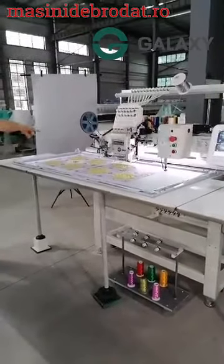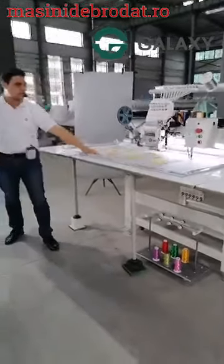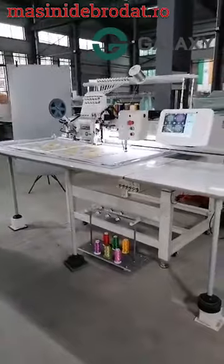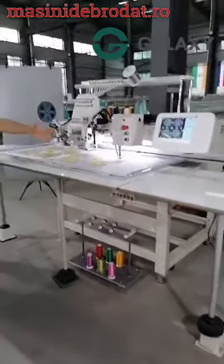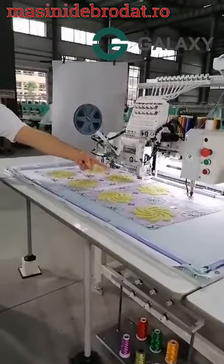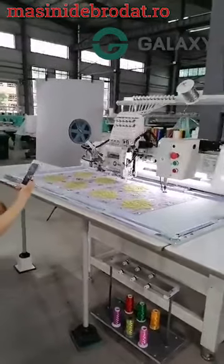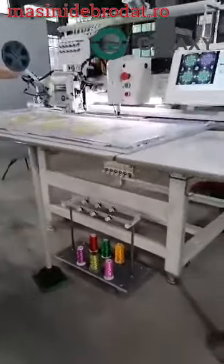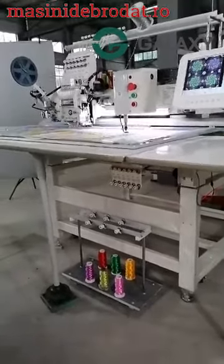So now this machine is running chain stitch, after some time will go to the loop stitch, and you can see how the loop stitch is running. Also for the chenille head, you already have a trimmer, then you can change the colors. If you have 6 colors, you can change without any problem, just a trim and just a move as you will see now. And 9 colors also no problem, because we have a trimmer for the chenille head. As you see now, machine will make trim and move down, move to the next color, because all chenille threads are down, not up. Only for flat, up; all chenille is down.